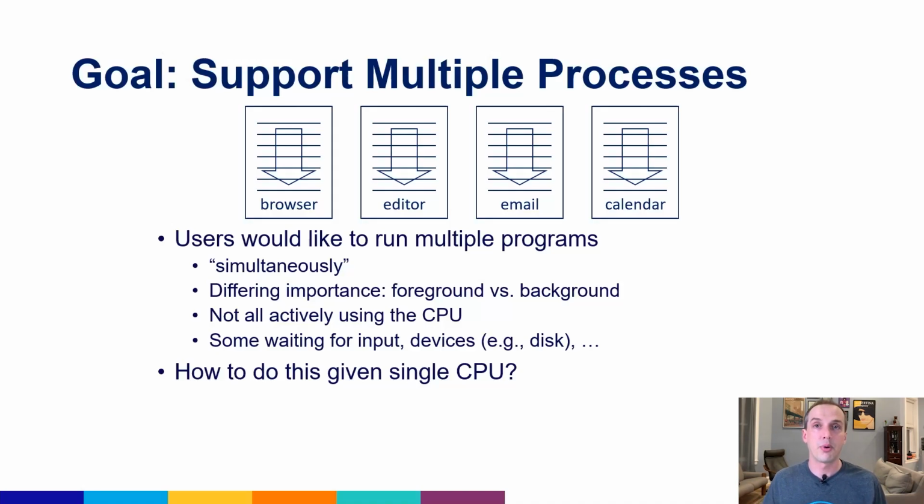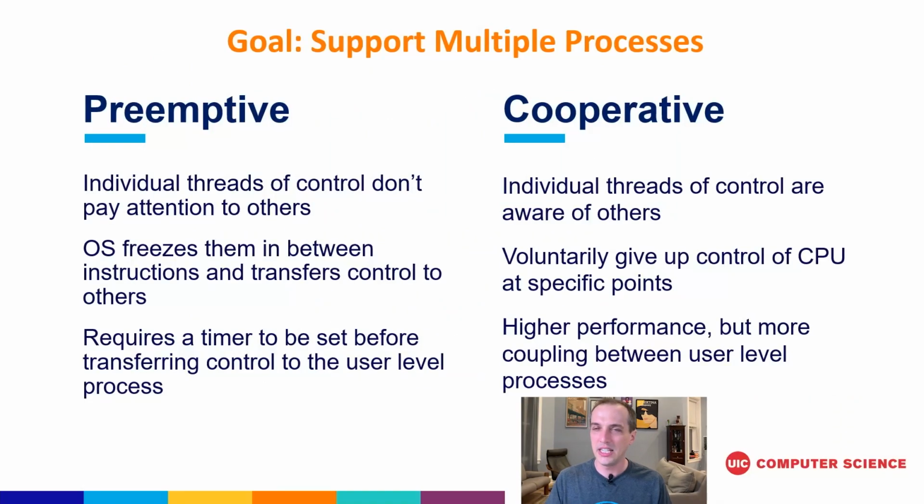In reality, a lot of programs just don't have anything to do a lot of the time if they're not explicitly set up to be performing computation 24/7. So we got a few interesting questions about how we can actually achieve this with a modern CPU and a modern operating system. One of the most important decisions that we're going to make, both with respect to how an operating system does it, as well as any situation where we're trying to do different tasks at the same time, right? So we're going to be learning about this with respect to operating systems coordinating the multiplexing of processes onto the hardware of the computer.